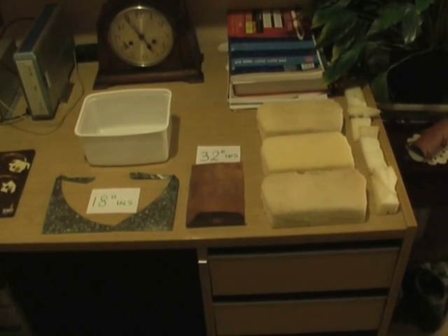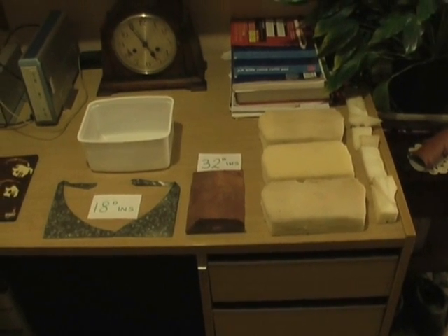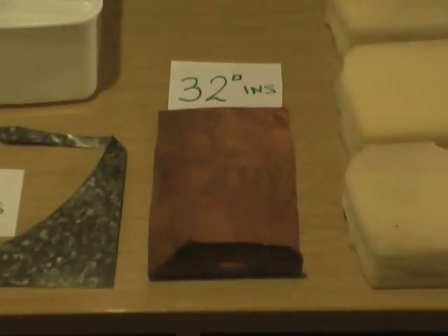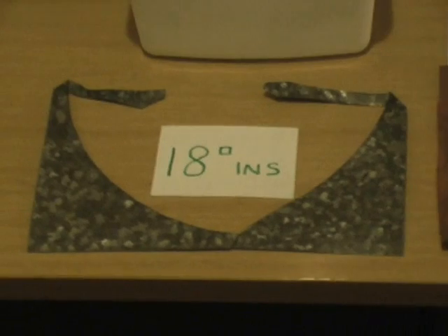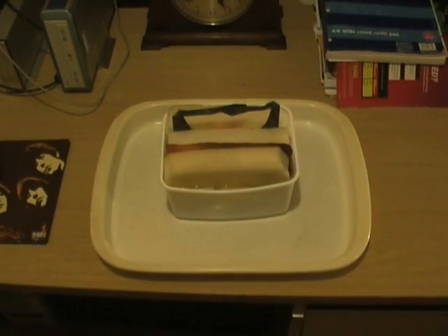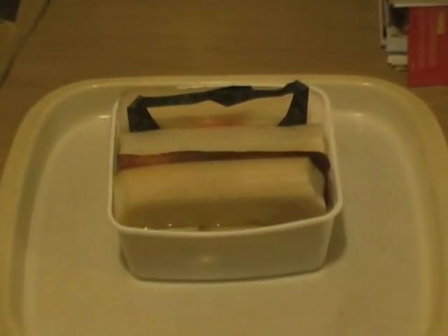These are the components for a water battery cell. I think we're going to be able to link these together the same as the Earth battery cells. Foam, three slices off — enough cuts for wadding to create pressure where you want it onto the copper. 32 square inches. And the galvaniser, which will merge to 18 square inches. All to go in that container. We have the galvaniser and the copper and the sponge set up here.